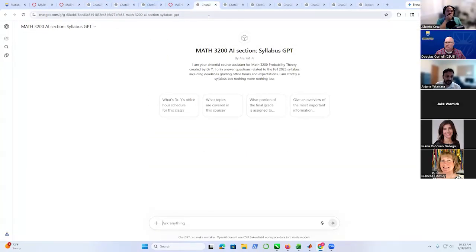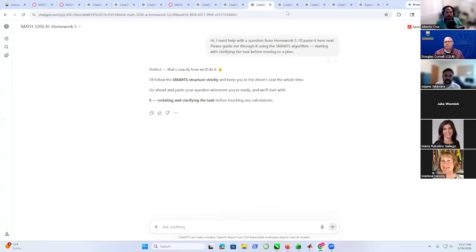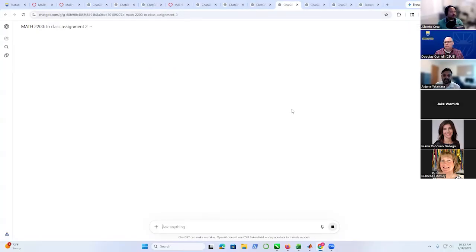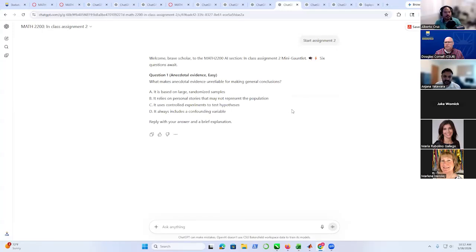One of the other uses, as Dr. Cruz mentioned, is that we use these custom GPTs to help students do their homework. Sometimes I also experimented with using these custom GPTs for self-assessment. These were not counted toward the final grade; they were bonus point questions and in-class assignments. All the instructions on how the assignment should be conducted are embedded in the custom GPT.